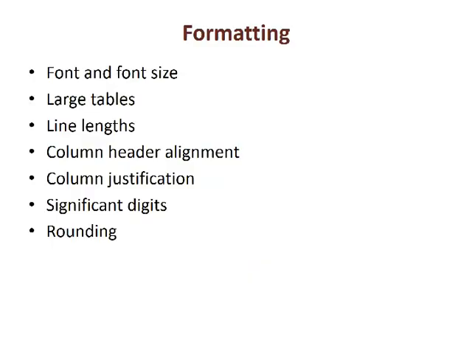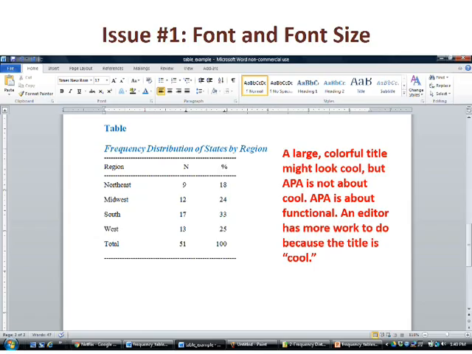Let's look at some formatting issues, including problems I often see in student tables. The table should use the font and font size of the body of the paper, which normally is Times New Roman 12. Students frequently change title formats to accentuate these, or if the table is small, magnify it by changing the font size. These alterations are incorrect. In addition, tables should be double-spaced throughout the table.